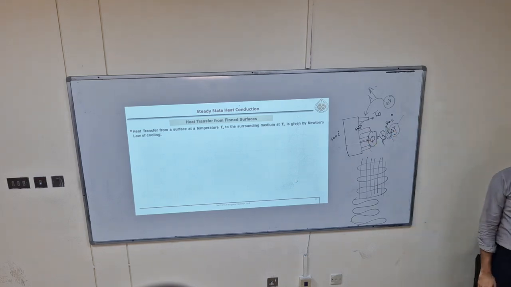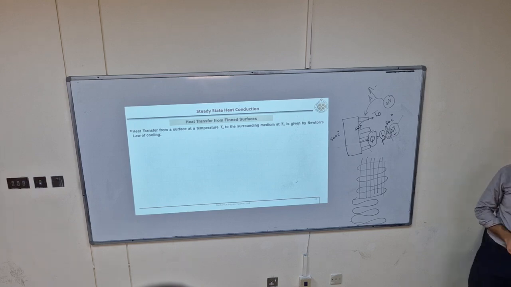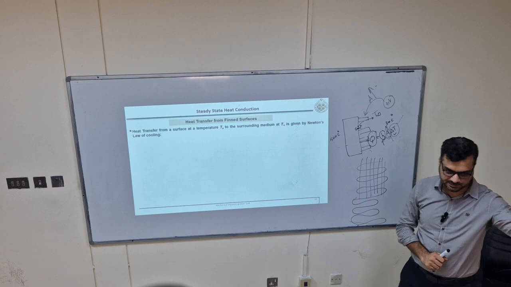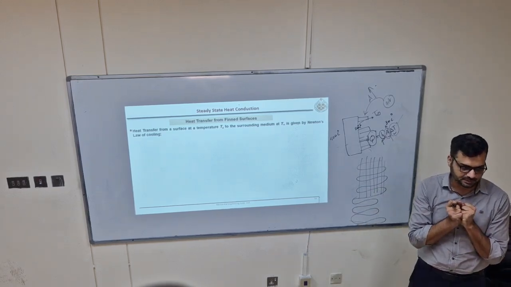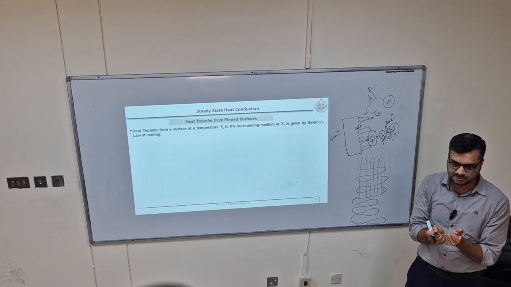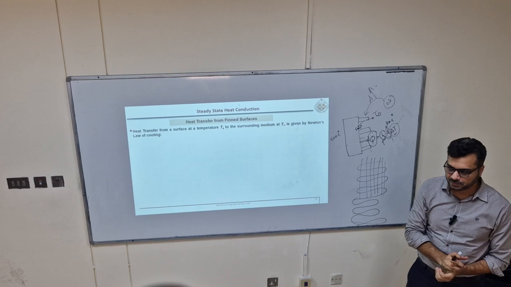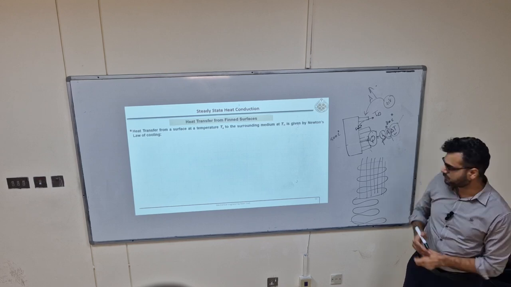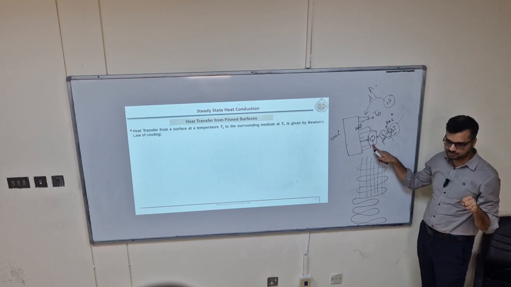What is the amount of heat we want from this air conditioner to be taken out? It's the cooling load of that room, right? To keep that room at 25 degrees Celsius, outside is 45. You need to remove a certain amount of heat. For example, it's a 2-ton AC. So 2-ton AC means 3.5 times 2, 7 kilowatts. So now you know what this Q is: 7 kilowatts, which must be removed.